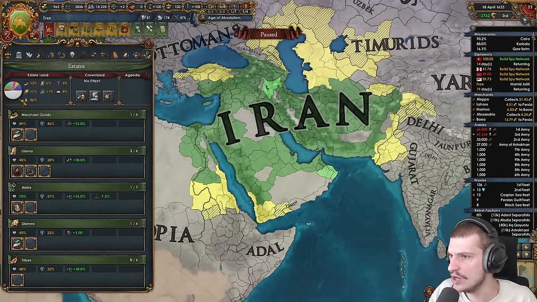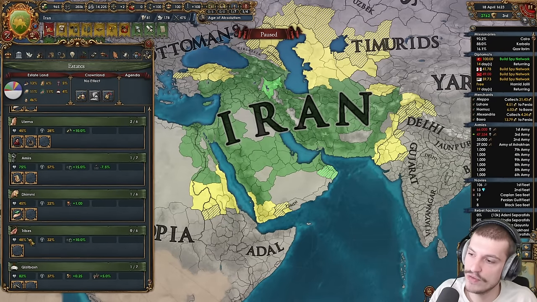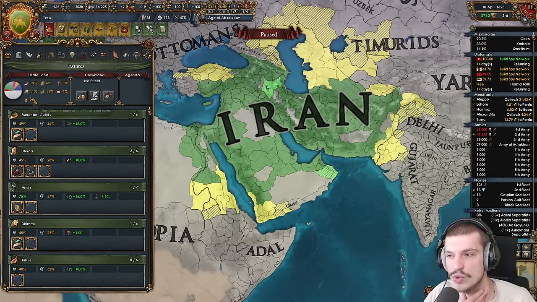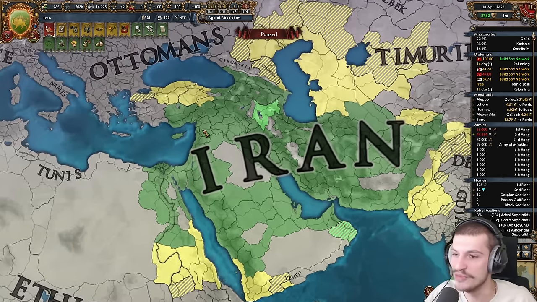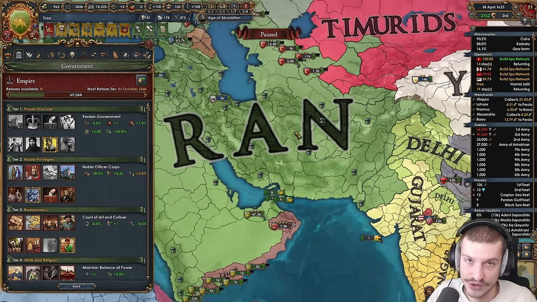And in the estates right here, yeah, once again, you're not maxing out absolutism, but you still don't have that many privileges granted, so either focus on the estates or focus on absolutism. Don't do nothing like you're doing over here. But man, I'm really liking those cav armies, man. Good shout on that.